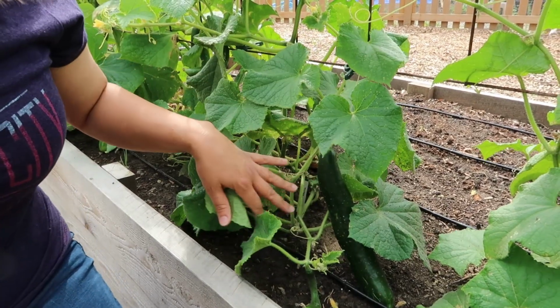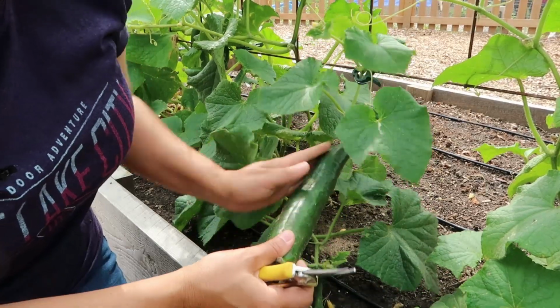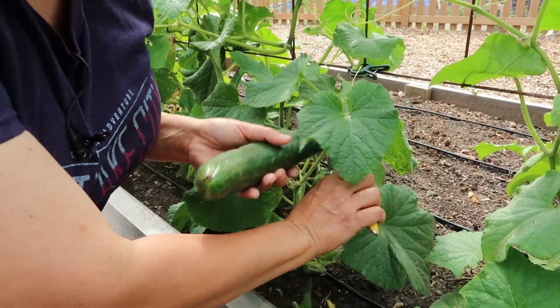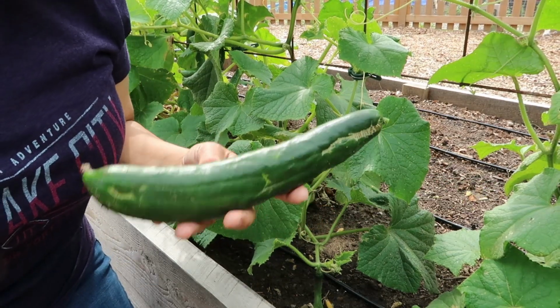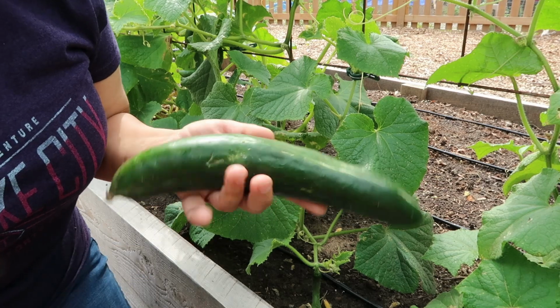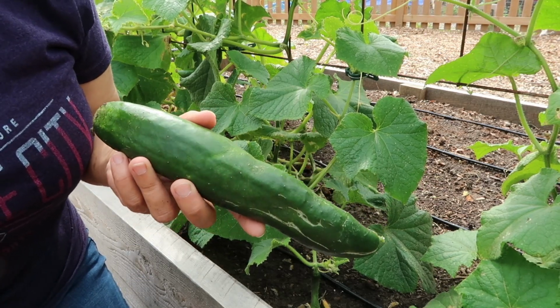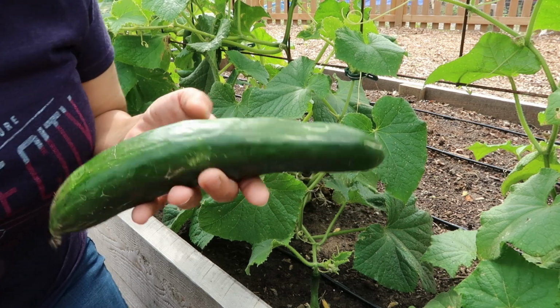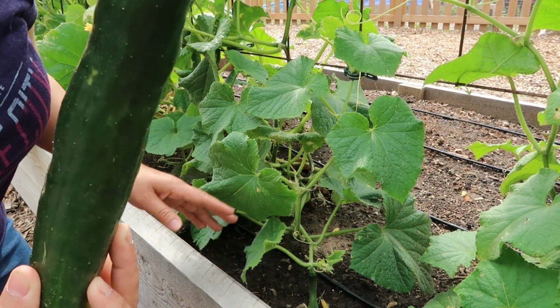So this guy here is Summer Dance, and it is one of my go-tos. And I'll just harvest that. As well, delicious, very productive, very small seeds or few seeds. Oh, there's like bees everywhere right now. This is awesome. So that one is definitely a go-to.